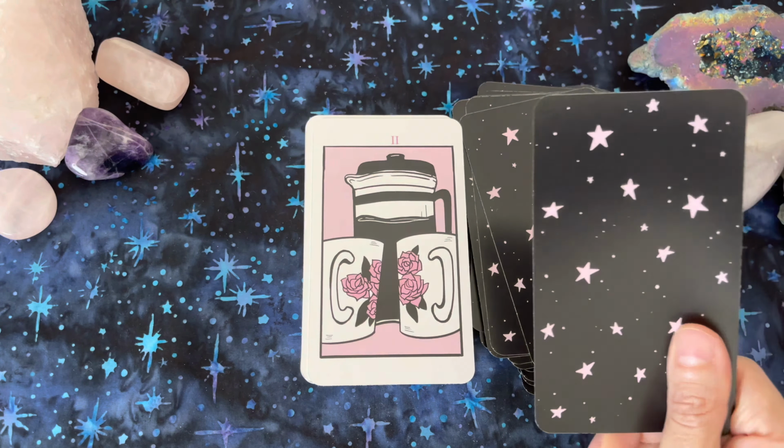Yeah, it can be read by any ages. This pink, yeah, it's my jam. And I think it's wonderful. I do, though, now that I have this deck in hand, really want to get an older version, maybe the second edition, just because that's how I roll.